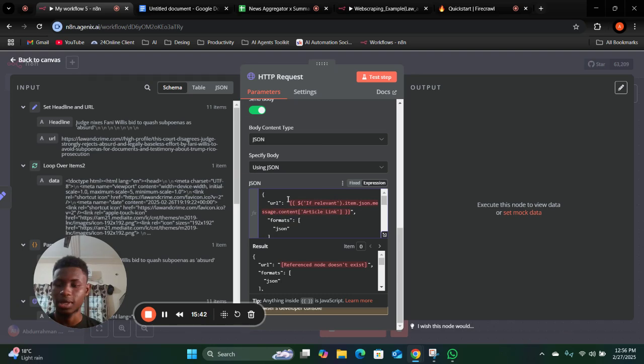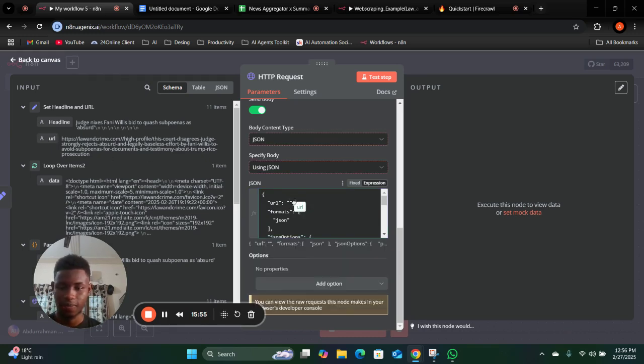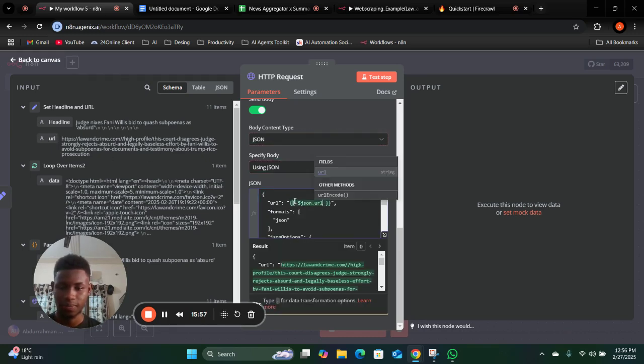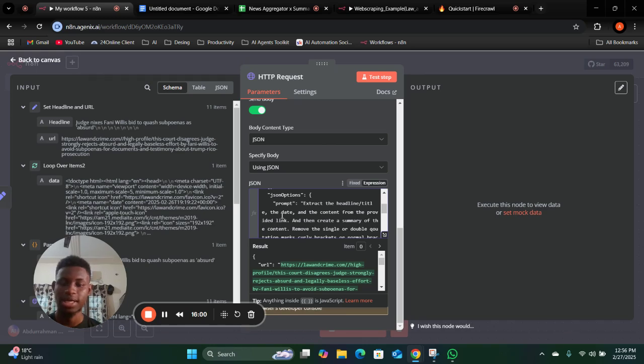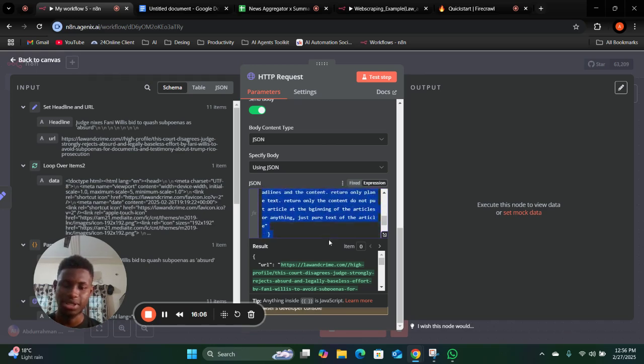So the URL, if you think about it, is stored in this key right here. So we're just gonna drag it and drop it here, and it should work, right? And for the prompt, well, we wanted to extract, we have the headline. We wanted to extract the content of the page.